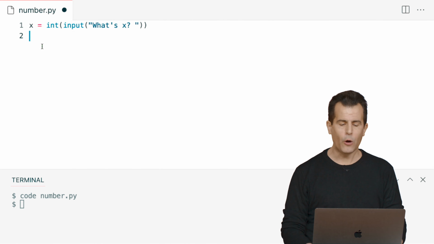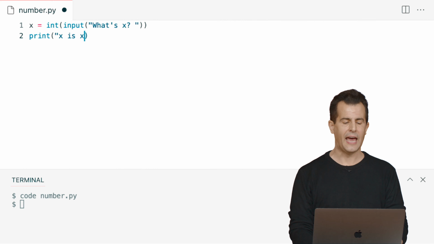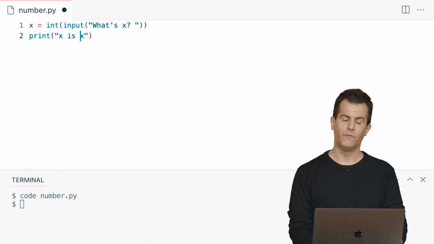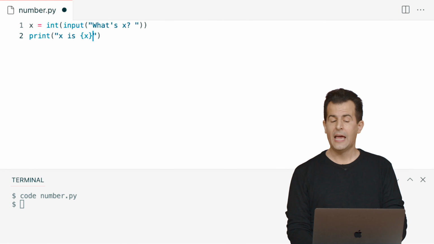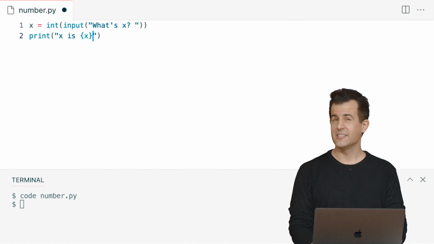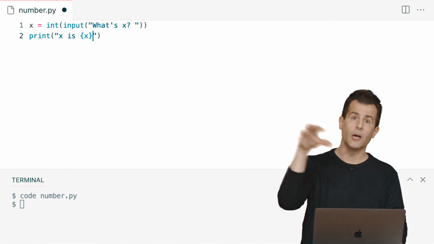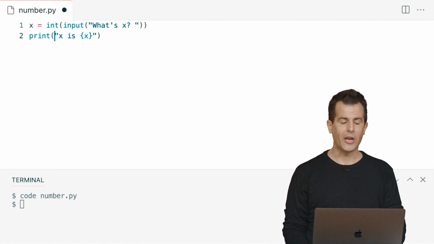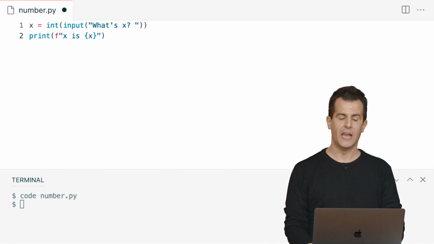All right, let me go ahead now and just quite simply print out what this is. I'm going to print out quote unquote x is x. But I don't want to literally say x is x. I want to plug in the value of x. So maybe the easiest way to do that is to surround it with curly braces. And if I'm using these curly braces and I want Python to interpolate the value of that variable, that is, substitute what x actually is in between those curly braces, recall that I need to use a format string or an f string by prefixing this whole thing with an f.